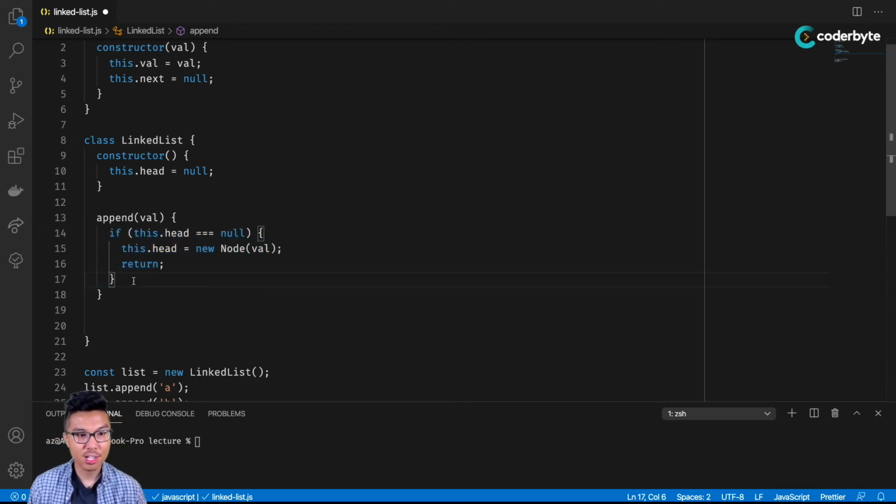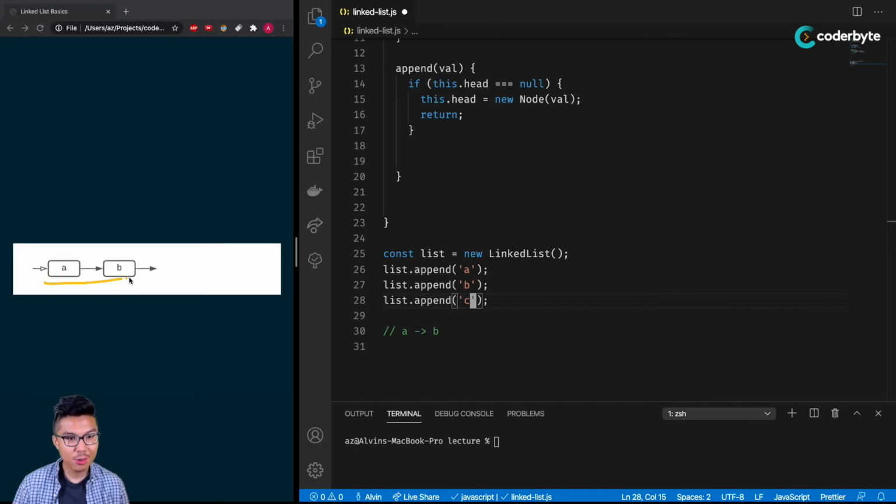But now let's handle the generic case, right? If I have at least a head, so if I have at least one node, then appending is a little more involved, right? So let's say that my current linked list contains two nodes, right? If I wanted to insert a new node C, I know that I actually have to travel through my linked list, right? So I already have access to the head of my linked list, which would be the A node over here. But what I need to do is travel. So what I can do is take this pointer and actually shift it to A's next. So what's A's next? That would bring me to B. Then once I'm at B, this is actually the perfect spot where I can add my C node, because I can just set B's .next to be C.